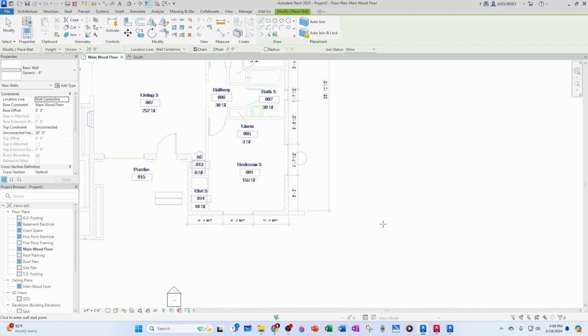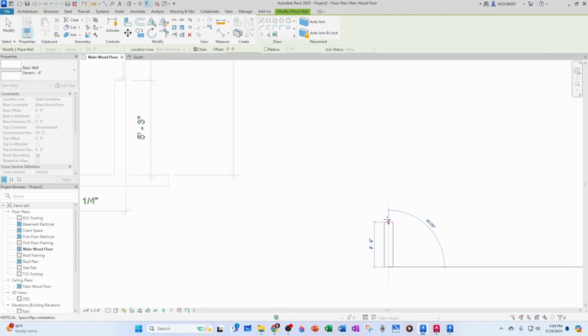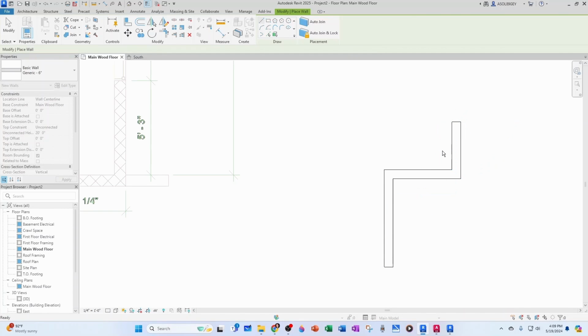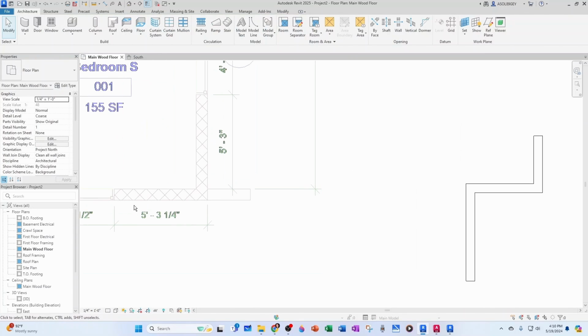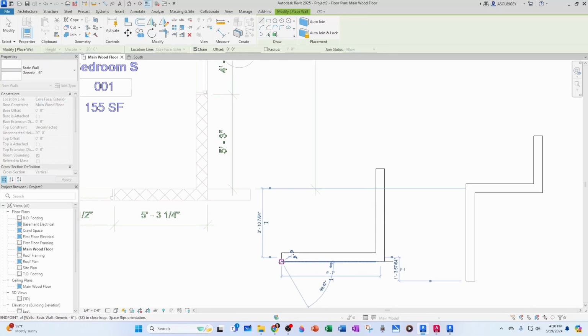And I want you to notice something. If you start drafting walls, by default, the center line of the wall is what's going to drive your wall, you see? But that's not what I want. What I want is to align to the exterior of the wall. So notice that when you click on the wall command, here on the location line, you have the option to change from wall center line to core face exterior. And what that does is that if you are drafting your walls, then you ensure that that's going to the exterior of the wall. So I'm going to do that.